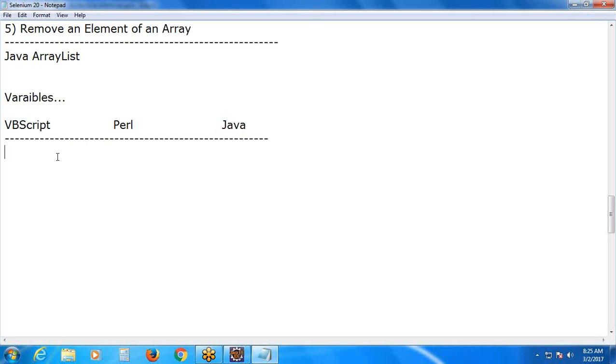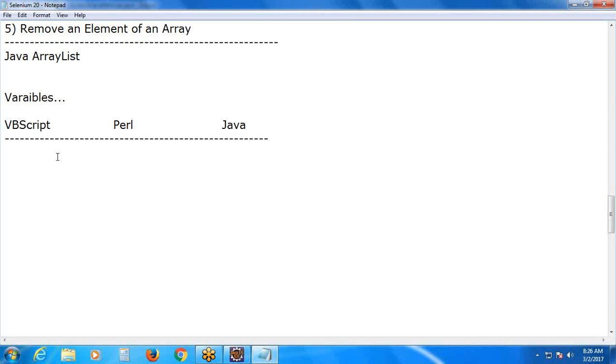Variables are a global feature. You can find variables in every programming language and scripting language. Basically, variables are of two types. Scalar variables, we just call them variables, but the correct name is scalar variable.